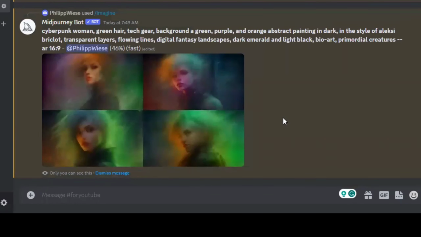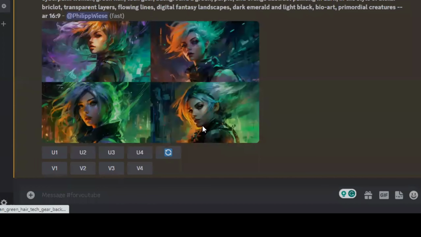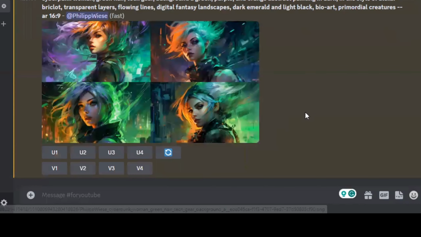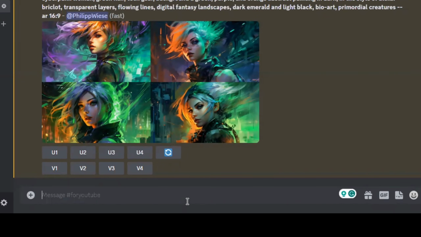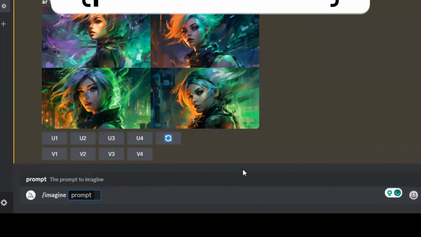So let's speed that up and see what this one looks like. And that looks pretty damn cool. Especially the top left one, I think that looks really, really cool. Yeah, with the splashes, how they go into each other. Really love that one. And of course, you could also just save a character that you really like with this command. But let's look at the next thing, and now I want to show you permutations.